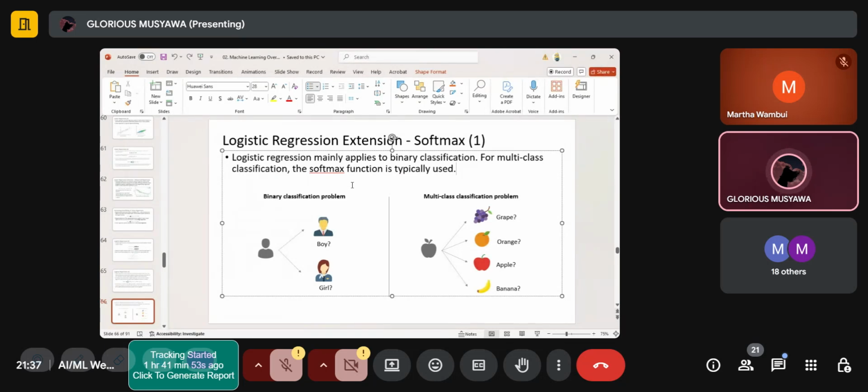Even for neural networks, you use a softmax function in the last layer before the output, and that's how it classifies more than two classes. Any question on logistic regression, or on regression, or on the class today?